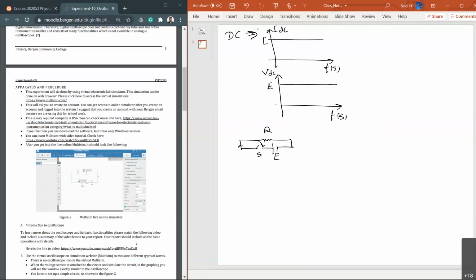Similar for the voltage, right? You apply a voltmeter here serially, then you measure voltage across the resistor as a function of time, never change. It will give you directly this number, since there's no other connection involved.